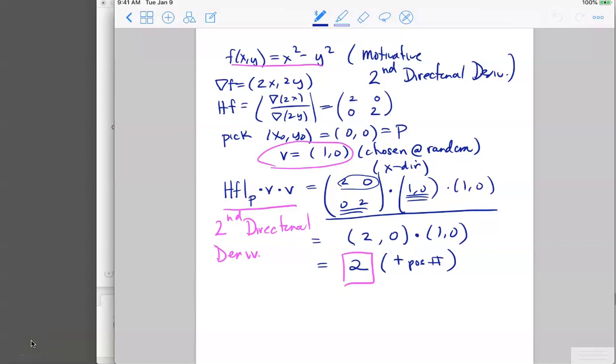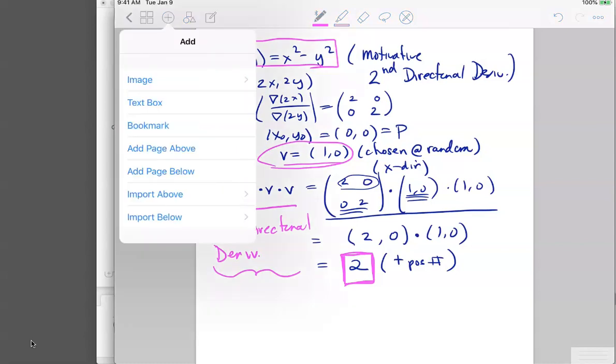In the last video, we looked at an example of x squared minus y squared, and we computed what was called the second directional derivative using the Hessian, in the direction v. And we got a positive number in this case, 2. And in this video, we're just going to dig a little bit more into this example and use it as a key example of a saddle point, something that is a good example to have when we move to the second derivative test.